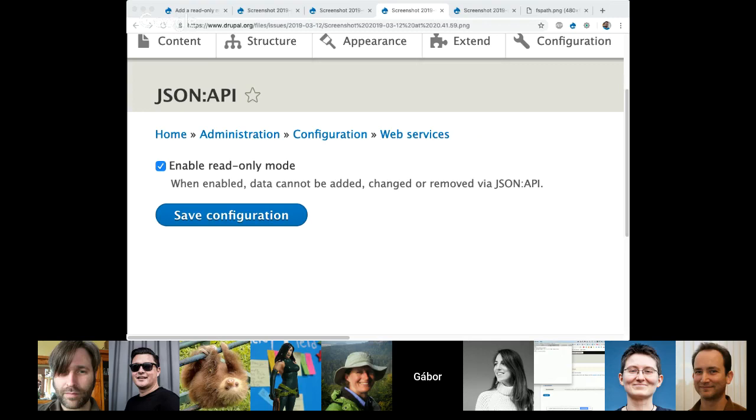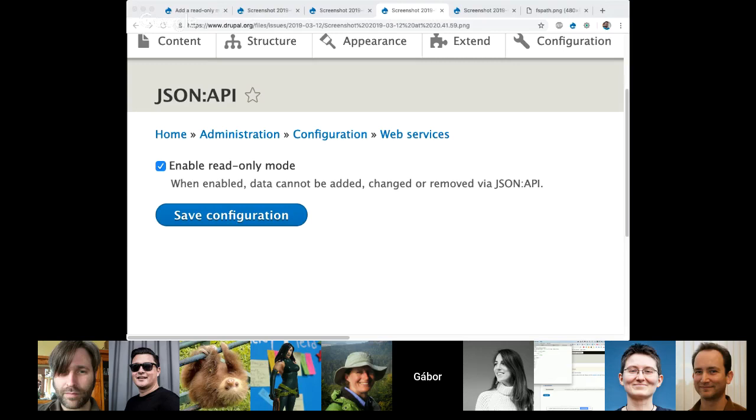My suggestion would be to not expose the custom option if the JSON API extras module is not installed. Like it could just be help text to customize this link, rather than having a third option that wouldn't do anything if you selected it without JSON API extras installed. I do think that this general train of thought, though, is the argument for making it radios instead of checkboxes, because then if there are weird use cases of custom access control that contrib comes up with, they have an easy hinge point to add to that. So yeah, done. Okay. Anything else?